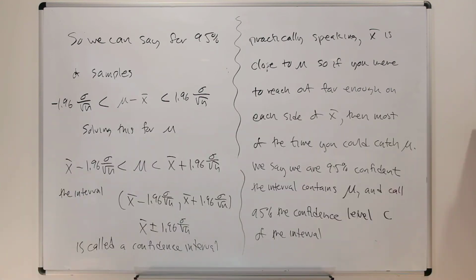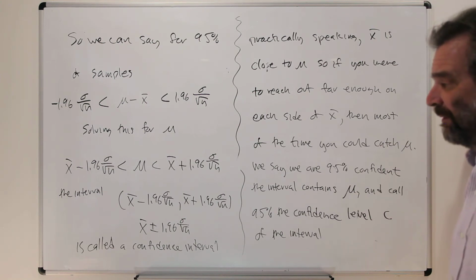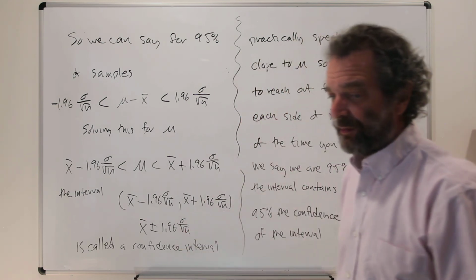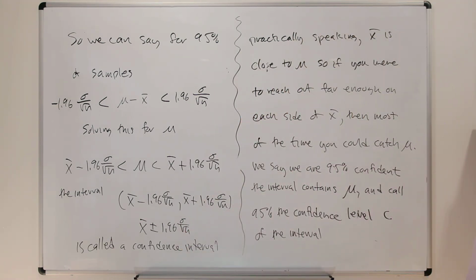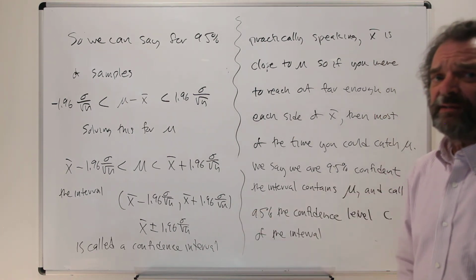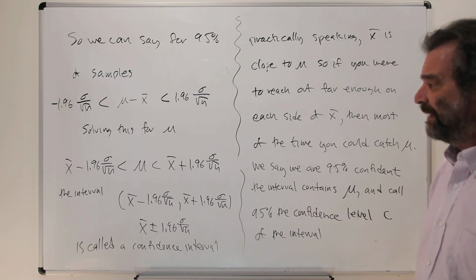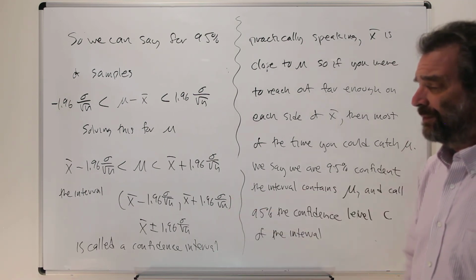And we call 95% the confidence level C. We're going to use C for confidence level for intervals. So C equals 95% for this type of confidence interval. And the way we know it's 95% is because we use 1.96 here. And that 1.96 was the distance you had to go away from the mean in standard deviations to capture 95% of the values. So if you wanted to be more confident, we'd use a different z-value, and we'll have a table to look up those z-values, but that's the most popular one. 95%, 1.96 shows up there.